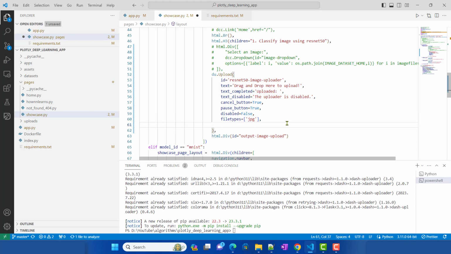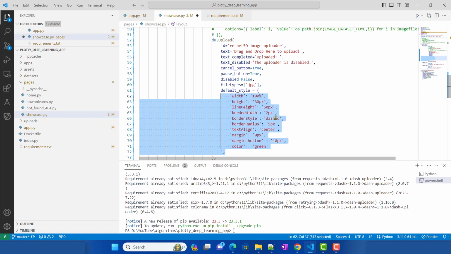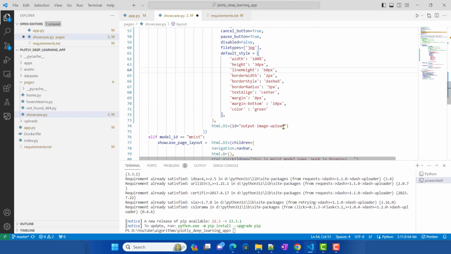I'll just copy it from here. Okay, it's just a basic CSS style. If you can see, the width will be taking 100%, height 30 pixels, line height, it's just normal CSS style. You can style it whatever way you want over here. Okay, now with this one, let us first try to see how it looks.